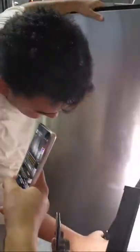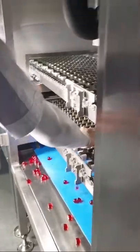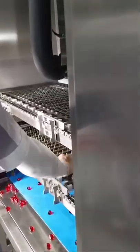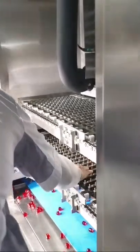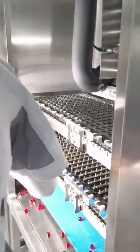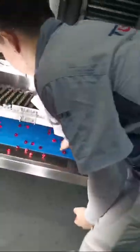Here are the trays for each mold. That's going to be pressed by the machine over there, but to show you how to do it manually: press one, it's going to be demolded. Press a whole bunch of them, they're going to be demolded. This is exactly what's happening over there, but it's all automated, and they're all moving on a conveyor belt over here, dropping onto the conveyor belt and getting transferred.